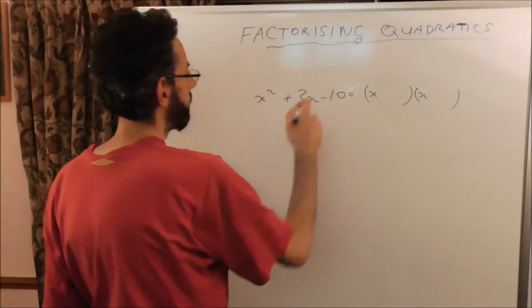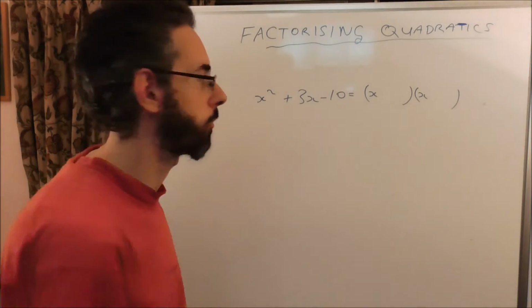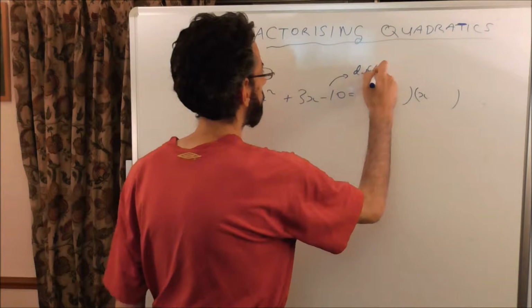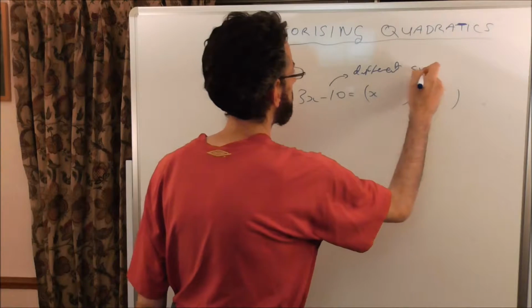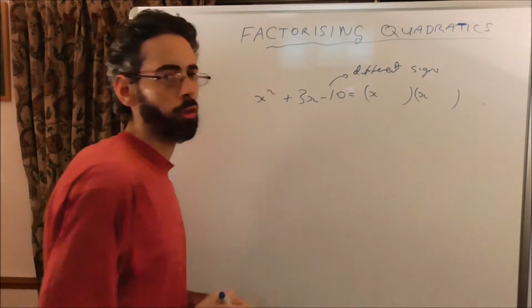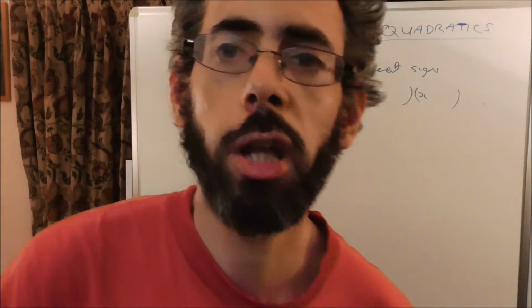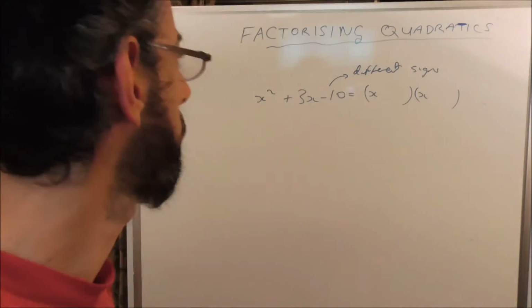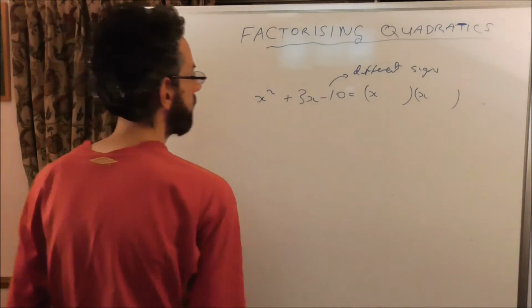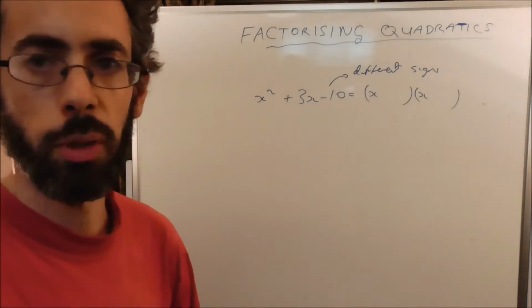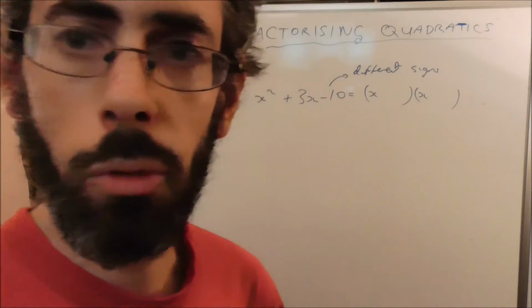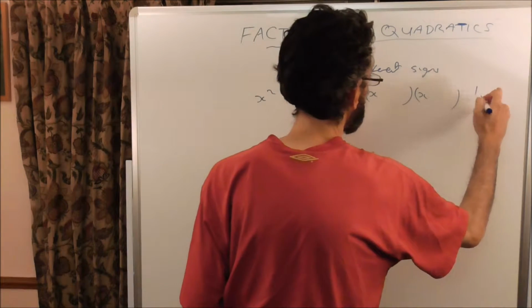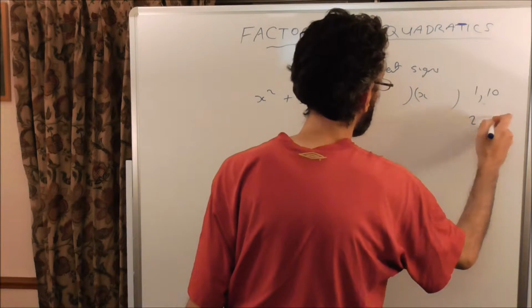So if we have a negative number here, the two numbers in the brackets must have different signs because they need to have a negative product. So I'll just write different signs. Now if the signs are different, I forget about the signs and only put them in at the end. So I'm going to ignore the signs, just focusing on the 10. I'm going to find pairs of numbers with a product of 10. I'll work out what the signs need to be at the end. So pairs of numbers with a product of 10: 1 and 10, or 2 and 5.